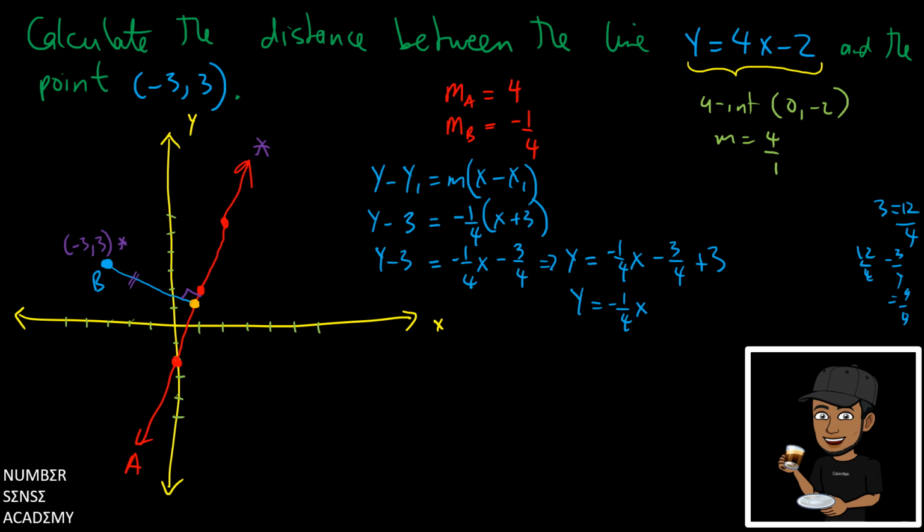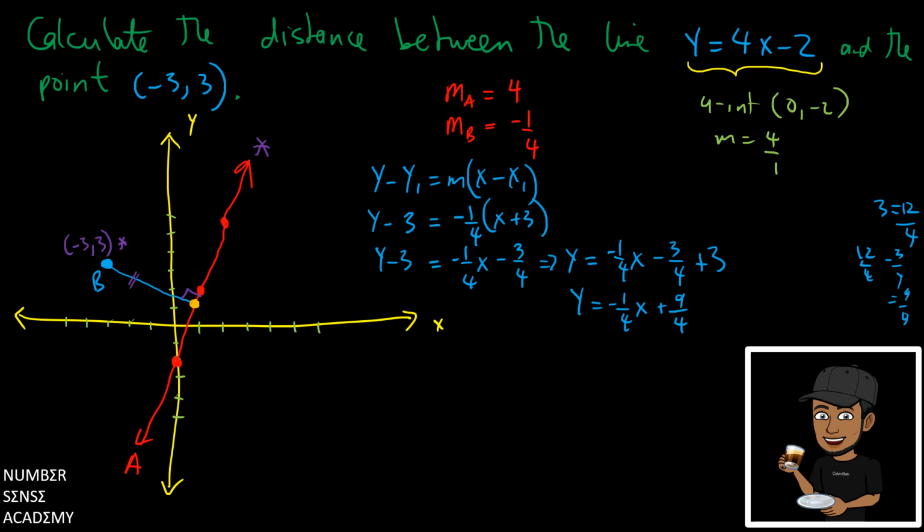So plus 9/4. Then we're going to take these two equations and set them equal to each other so we could find out the point of intersection. I'm kind of jumping through this. We know that the point of intersection is where these two equations meet. Let's just set them equal to each other. We're kind of blazing through this a little bit. If you're not comfortable with how fast we go through this, then check out the video on substitution or elimination, or both.